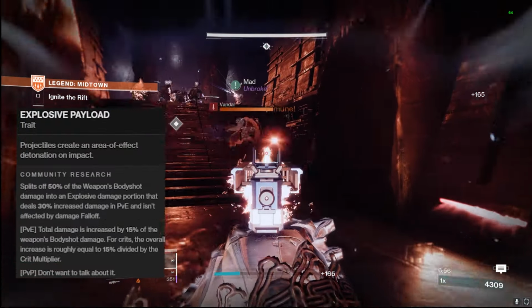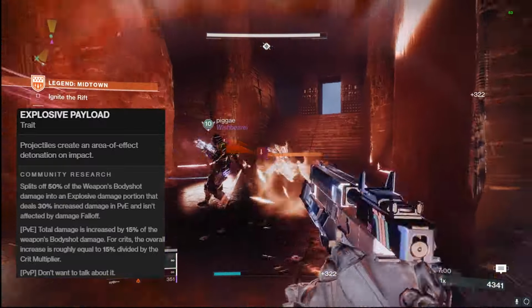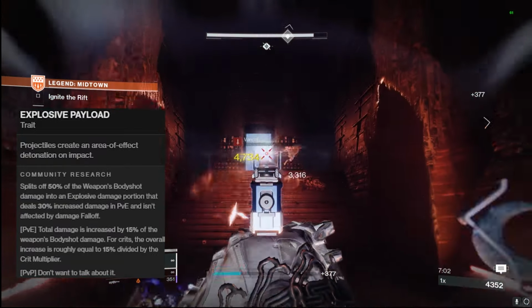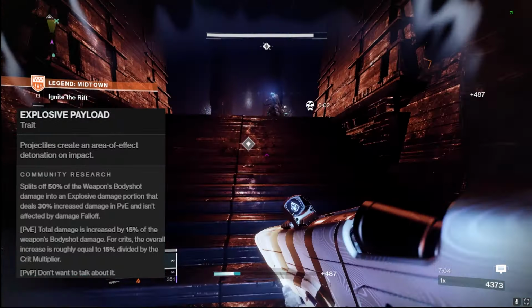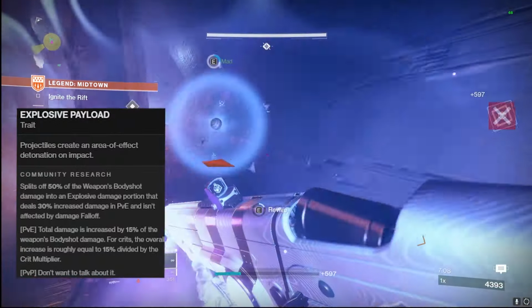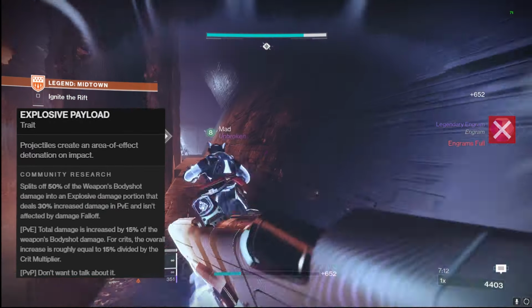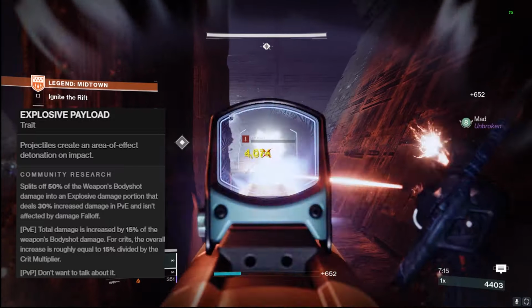Last option for PvE right here, making it the explosive payload, giving us that AoE detonation on those combatants. So in PvE, total damage is increased by 15% for the body shot. For crits overall, it's about 15% as well, so it is a good damage perk on this weapon.